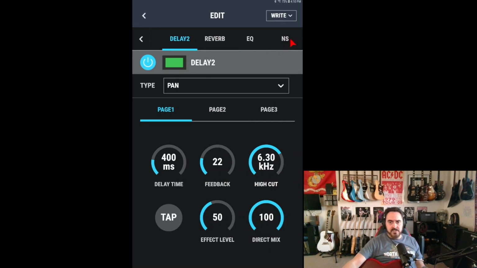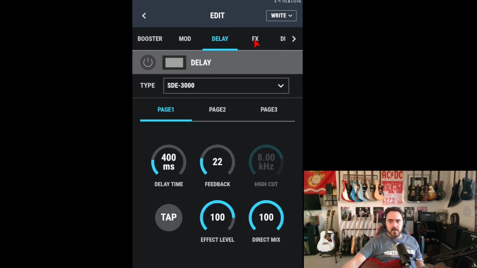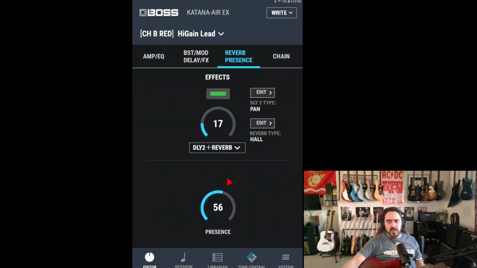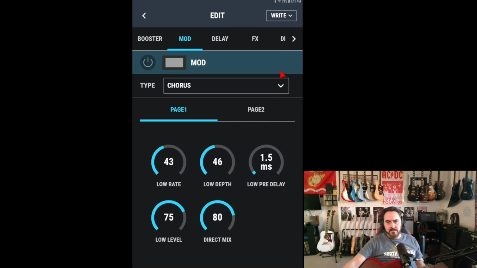And now we can actually just skip over here to the reverb. Whenever you're in editing mode here, you'll have all these options up here, and you can just jump to them if you need to. The only time you really have to go back is when you need to change that one, or if you need to differentiate whether you want a delay and effects or a boost and a mod. So let's go back into editing. Now we've already got delay 2, so we want a reverb.